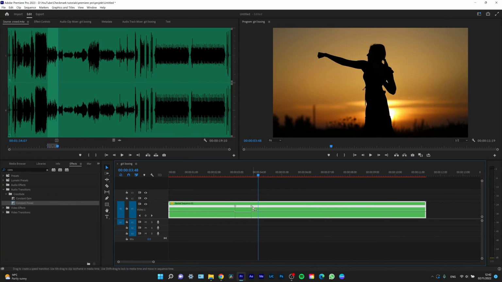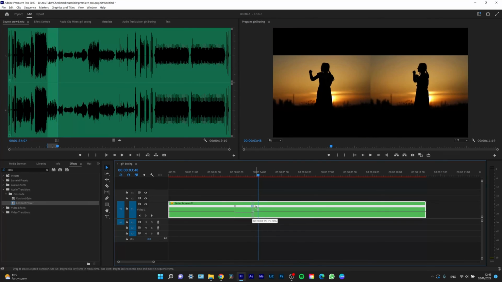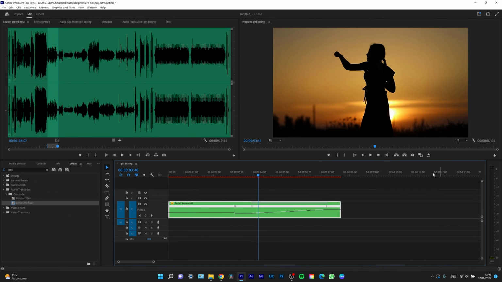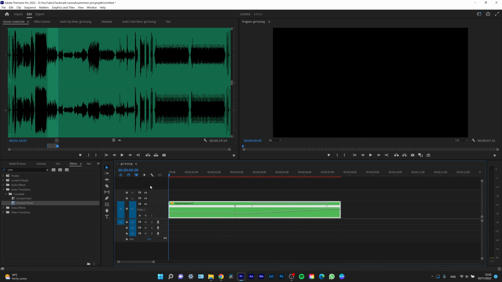So this is how you basically do it. You can slow down or make it faster anywhere you like. As well, if I want this to be faster and faster throughout to the end of the clip, I can drag this at the end. And as you can see, this is getting faster and faster gradually. I can make it even faster. For example, I will do 300% and play it back for you, and you can see this is really fast. So that's basically how we do it.